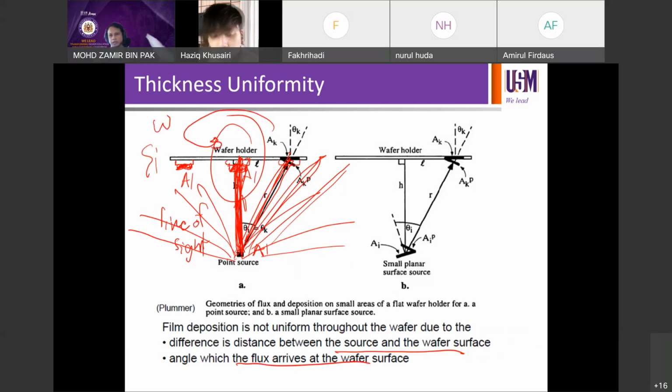As you do, okay, if this is my book, and this is the sample holder, as you run the process you can actually rotate it like this. That will help a little bit, but if your sample is still at the edge, it will only help a little bit in that sense. If your sample is just too wide, then that's not a good practice to begin with. But of course, if you run rotation, that will help to improve the non-uniformity issue a little bit. Okay.